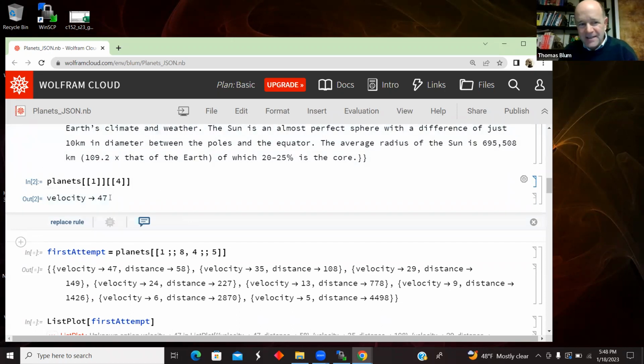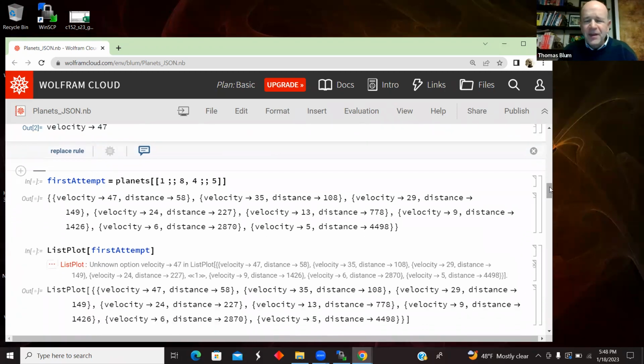That's a way to access one of the properties, but it's presented to us as a key value pair here. Okay, so now I want to take the velocity data and distance data and make a list plot. I'm going to show you some attempts that don't work, and then an attempt that finally works. And then I'm going to show you the other JSON file, which is a little bit easier to deal with.